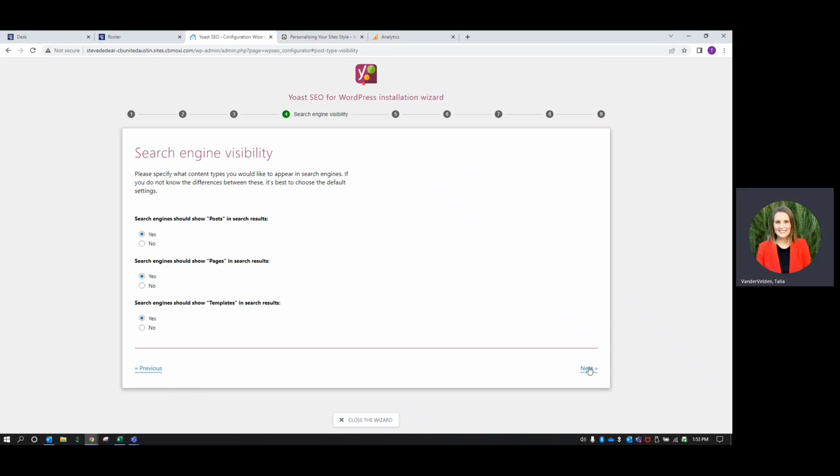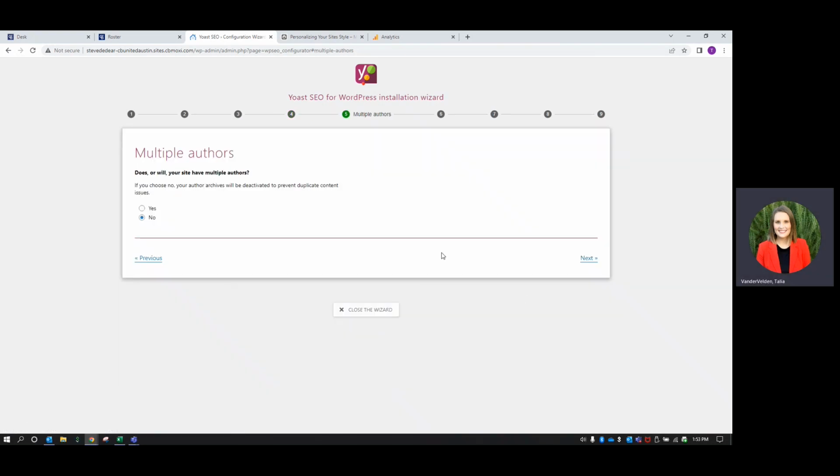And then we're going to hit next. And then for the multiple authors, so if there are multiple people that are going to be publishing to your site, maybe you have a team and you wanted multiple people to be able to show up, you would say yes or no. So since this is an individual agent, I'm going to select no and I'm going to hit next.